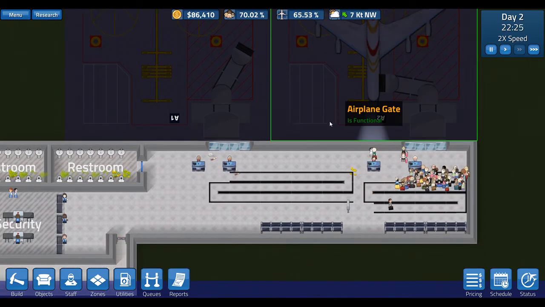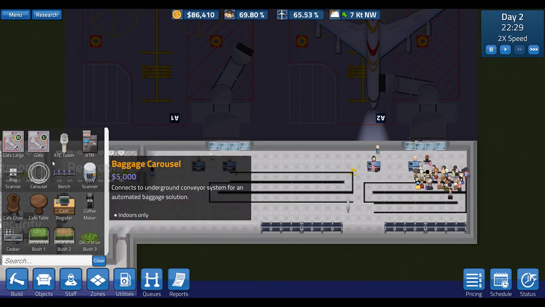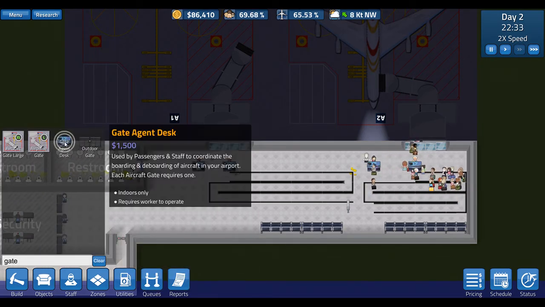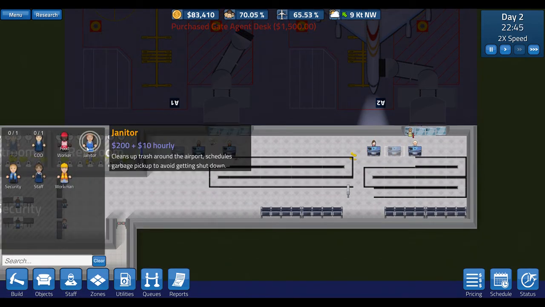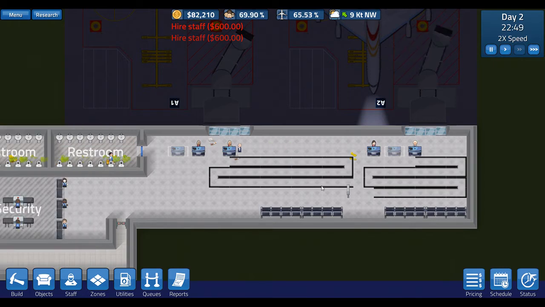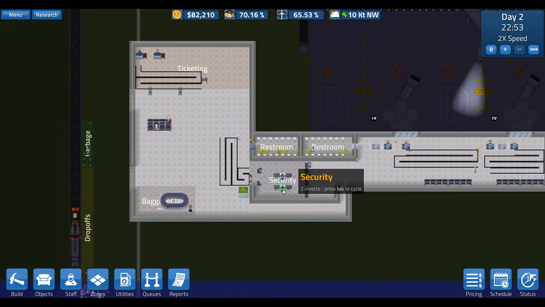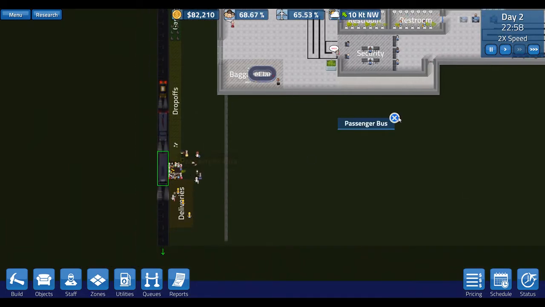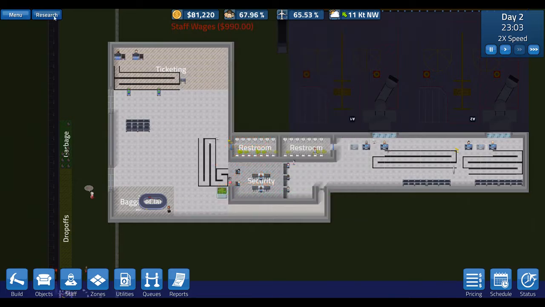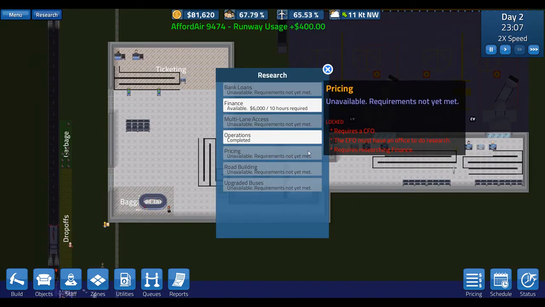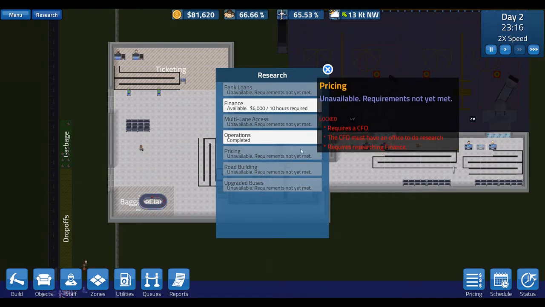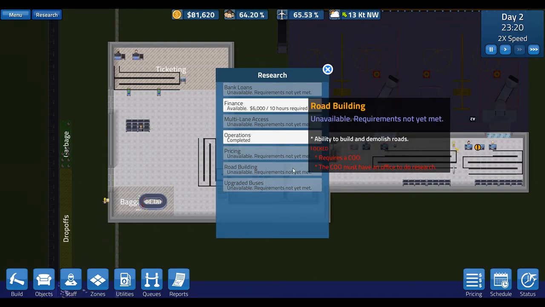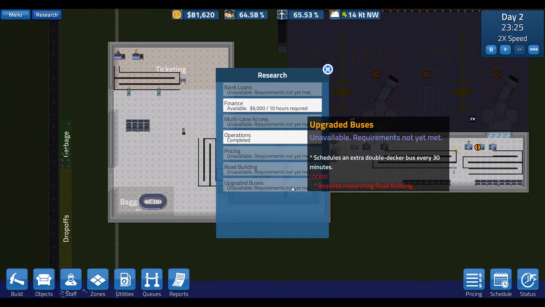Unbelievable. It's taking forever. I guess we're gonna have to do another couple here. There's a gate. So we'll do here, one there, we need two more staff, one, two, and then we will assign those once everyone starts to come. Hey, look at this disaster. So the CEO is researched, and we could do pricing. Oh, and we have to do... what the COO is going to be able to do, road building. Well, how that matters.